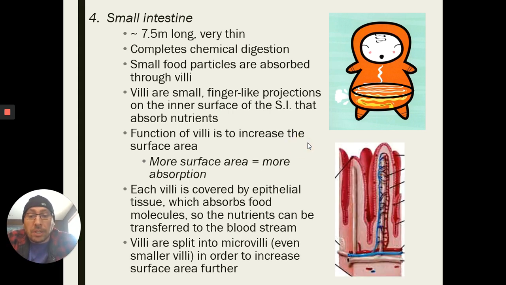Okay, and here's an awesome picture. The villi are split into tiny little microvilli, even smaller ones, to increase even more surface area. If you take a look at the picture on the side, you can see some red and some blue tiny little veins in the cross section of that villi. The epithelial tissue surrounds that villi, meaning it's really, really thin. And these little blood vessels, which are called capillaries, we're going to learn about in two sections ahead from now, are also very, very small and have very, very thin tissue. That allows the nutrient absorption to occur very easily. So the nutrients absorb through the thin epithelial tissue into the blood vessels and then get carried to the different parts of the body.